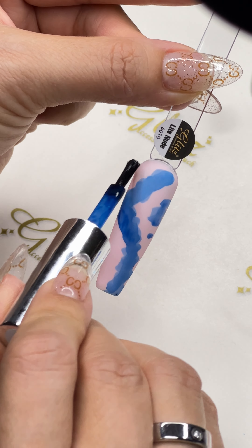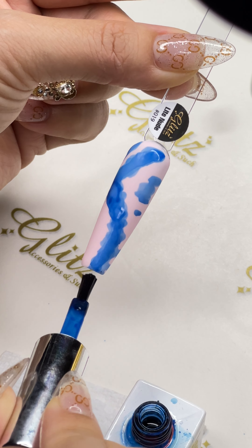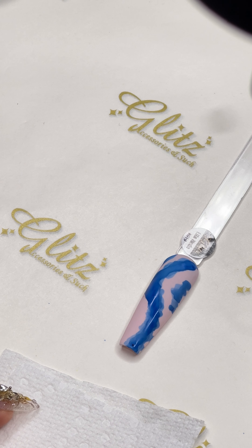You can definitely add your pigments a little more — one layer, two layers — if you want it darker and more vibrant, add more as you prefer. You see how I added more? It's going to make it darker, but you can add just a little if you want.